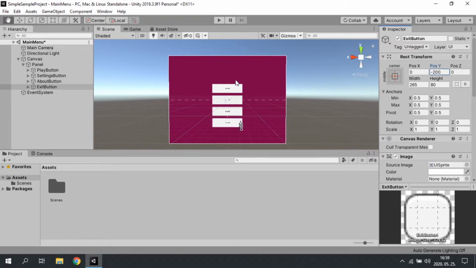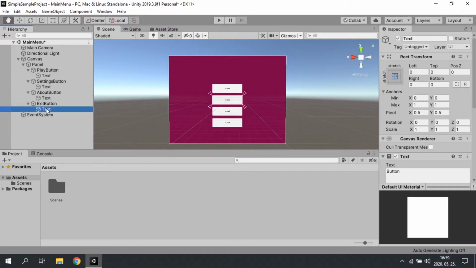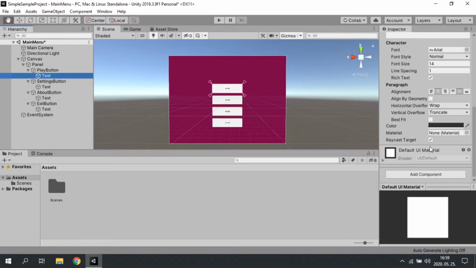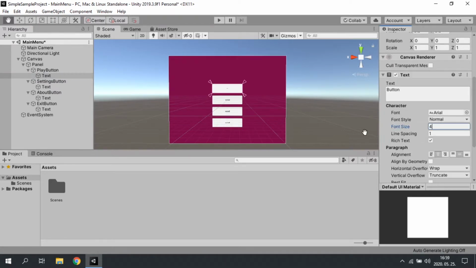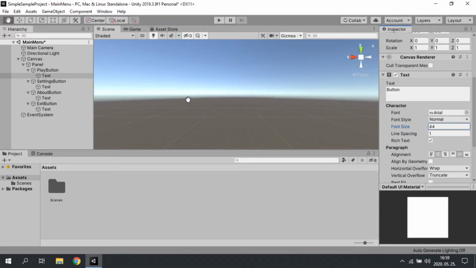So these are aligned perfectly, and I would like to open them up because all of them have a text component which is really small, actually a little bit tiny. Oh, okay, now 44 would be okay. As you can see, it's a little bit weird. That's because we are looking at it from the opposite direction.